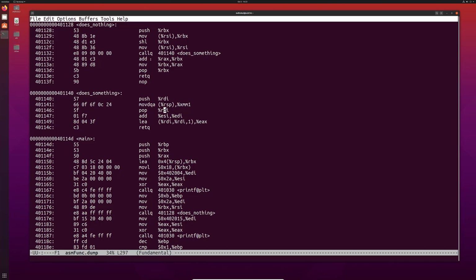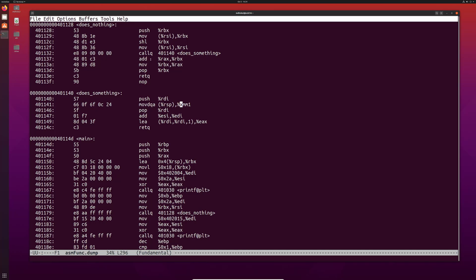Basically, my goal here was to use this move DQA instruction, which targets the XMM1 register. But because I want to have good behavior, I saved and restored the RDI register around it.